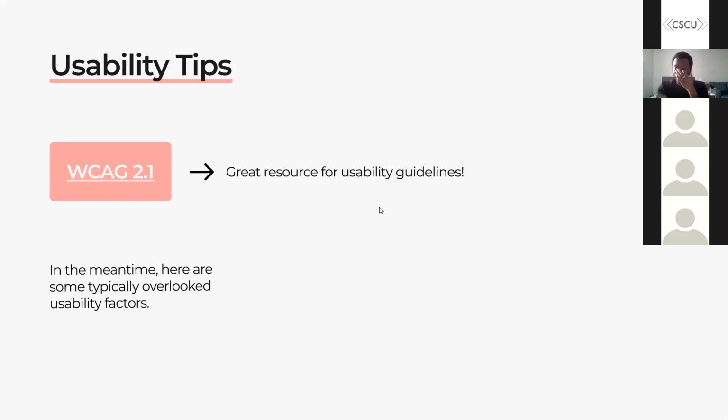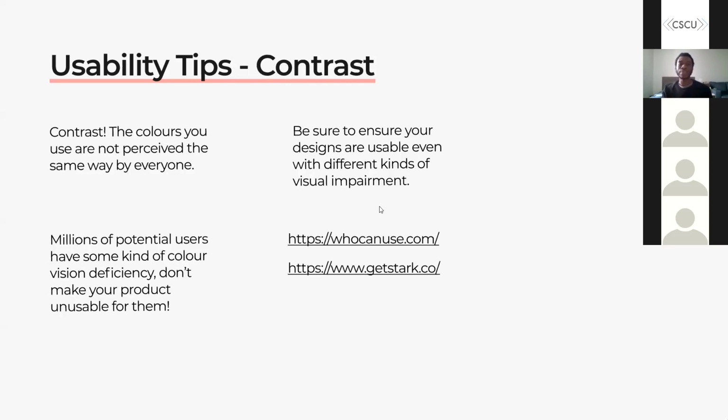So it's cool to keep these things in mind and make sure that we're designing for as many people as we can. We just wanted to tease that and say, please do go through that in your free time. But we'll go over two, or maybe three, of the biggest ones that we see overlooked, that you can very quickly apply and start thinking about. First one, contrast. Contrast matters so much.